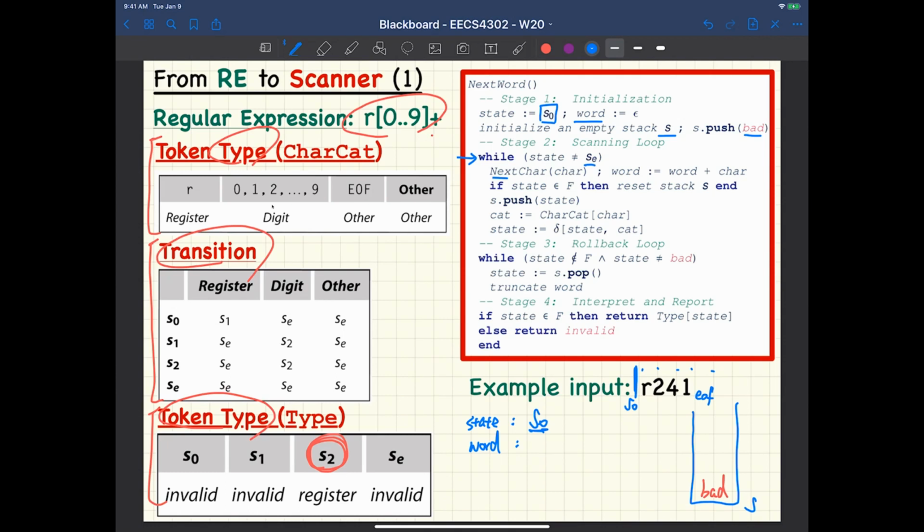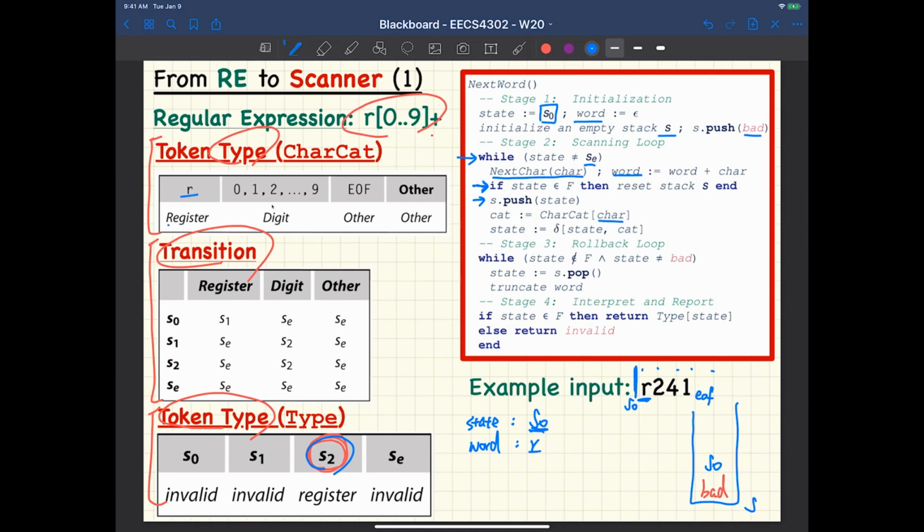The next character to read will be R. The word is going to be expanded to just R. Now, is the current state a final state? The current state is simply S0. Notice that we have not pushed that into the stack. I'm following faithfully with the code. Only S2 is an accepting state, so this one is going to be bypassed. Then we push the state, which is S0, into the stack. Now let's do some transition. When we do the transition, first of all, the character we are handling over here is R.